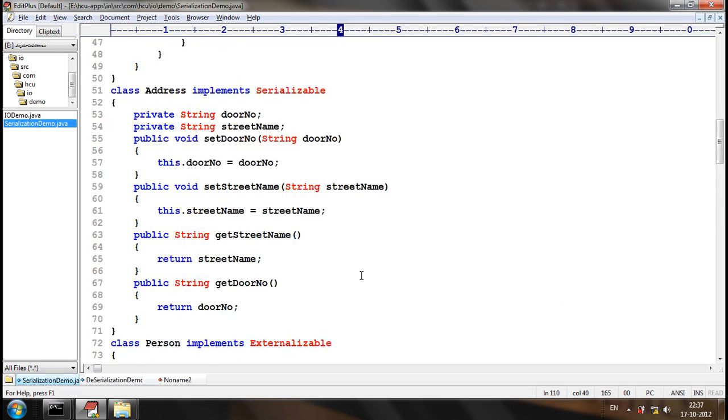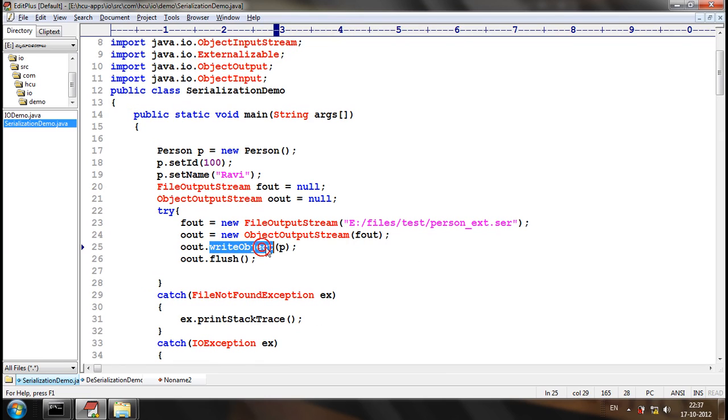If the person object implements Serializable, let's consider this is a file, person dot ser. The class information will be stored, as well as the corresponding attribute information: ID equal to 100, name equal to Ravi.